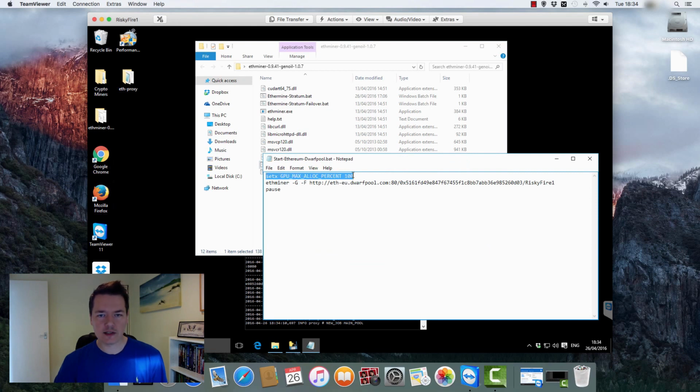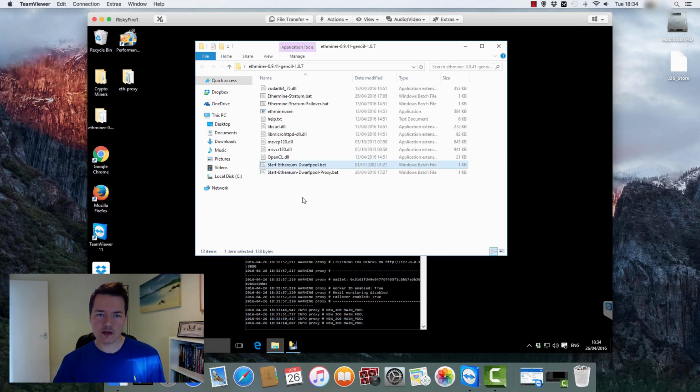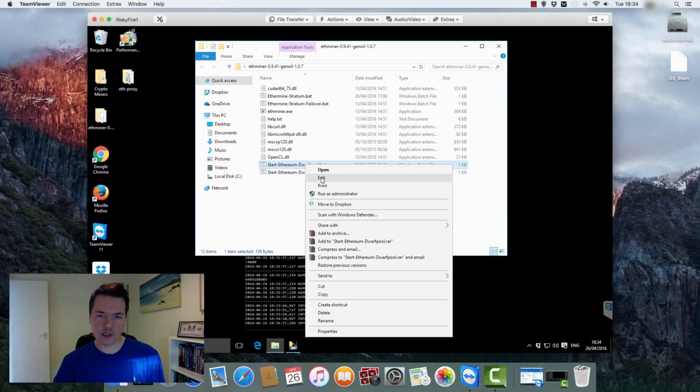The top part just sets the maximum memory for the graphics card itself. You might have that in your config or not. The next part is the ETH miner, and then my normal configuration, with a pause underneath. So what I'm going to do is show you how to connect to the proxy.